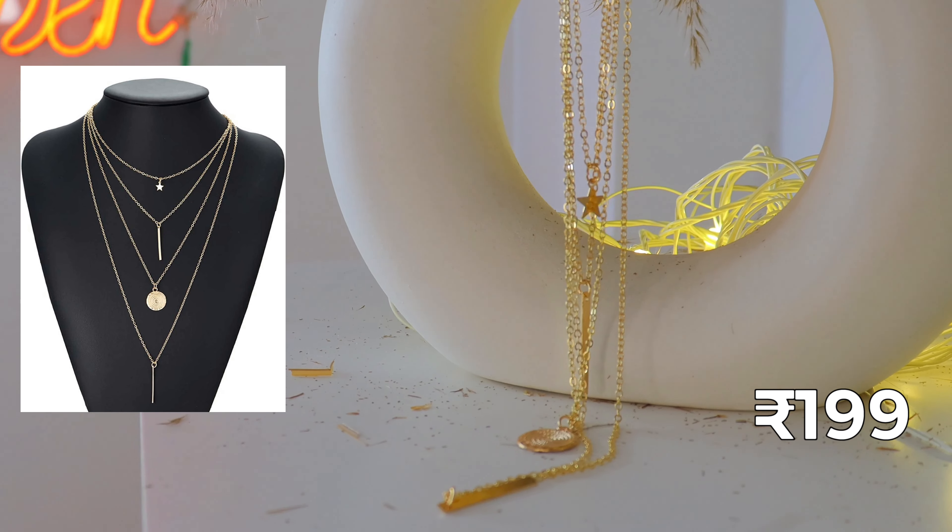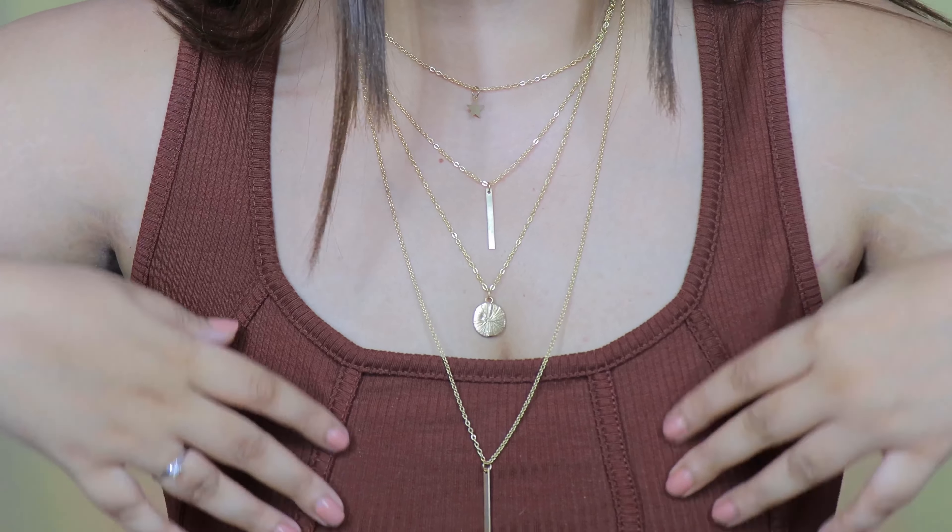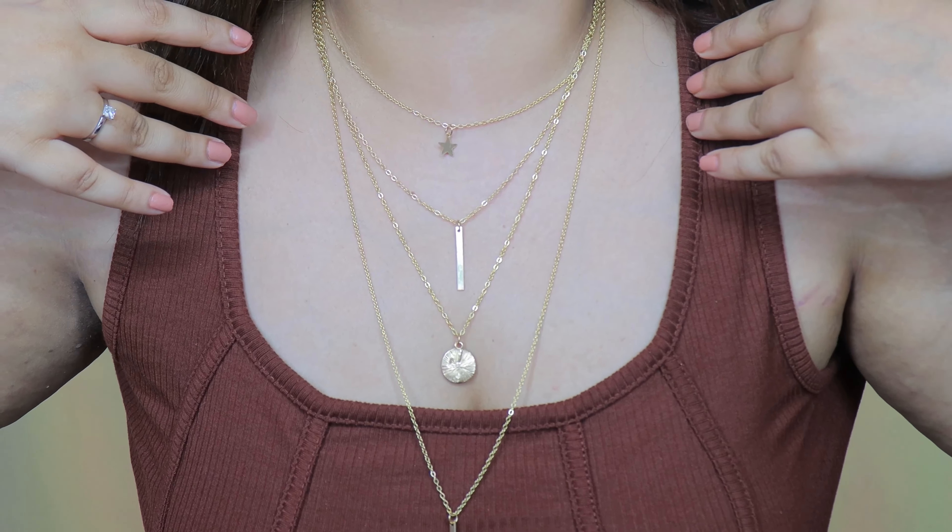And this is the second layered neck chain that we got. Honestly it might just be a little more dainty — cute and elegant, something very light, something very very minimal. But I really like it. Probably the last one was a little more dressy; this one is just nice and chic and simple, and also very very inexpensive. One thing I love about Amazon jewellery is it's so cheap honestly, at such good rates and it's pretty good quality. I don't see a lot of people talking about Amazon jewellery as such, but I personally did find all this at pretty good quality and a pretty good price. Since this one is a little long, here's a full picture — it's super pretty, you guys.